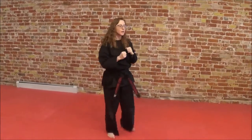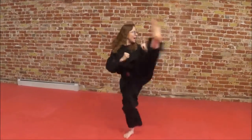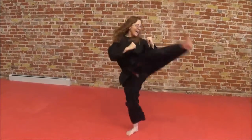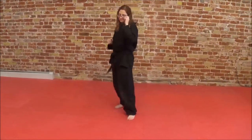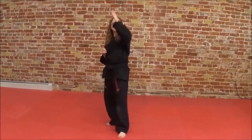Ichi, ni, san, shi, go, roku, shichi, hachi, ku, ju. Switch sides. Next we're going to do a crescent kick, but we're going to do it with our front leg. So it's going to be an inside out crescent kick. It's going to start on the 45 here, kick across, and come down on the 45 here. Hands are up, good fighting stance, front leg crescent.